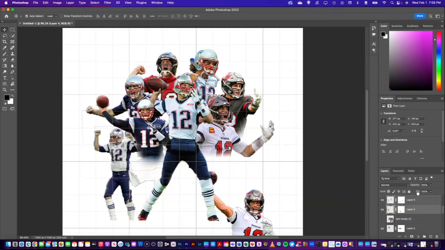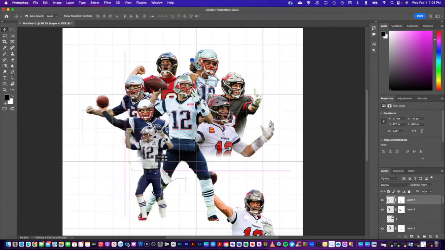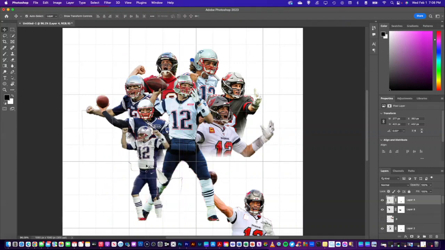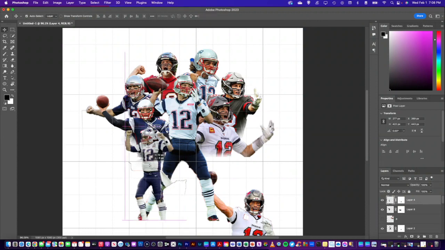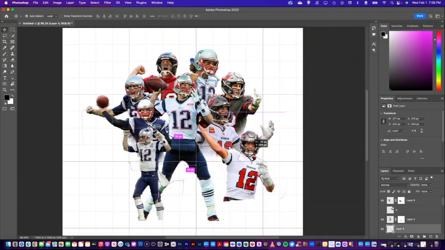Let's see if I can do it. All right, so let's get this one over here. So it would possibly go somewhere like that, okay? Somewhere like that where we have the full tree and the bottom of him would be like the base, right? So this is pretty much what I envision here, okay? But the only thing that's kind of keeping me away from that is this Brady.